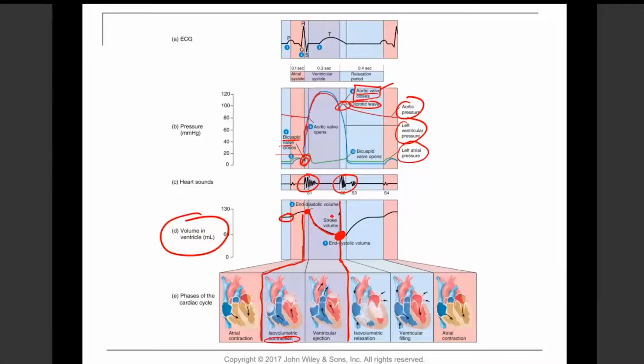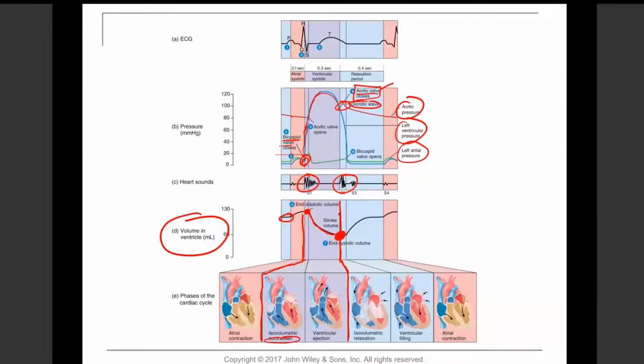That would be this phase right here. And then you came back home and you saw that there's only a couple remaining. That's the end systolic volume, right? So at the end of contraction is the end systolic volume. At the end of relaxation is the end diastolic volume. Stroke volume is EDV minus ESV. Okay. All right. Any other questions on that?